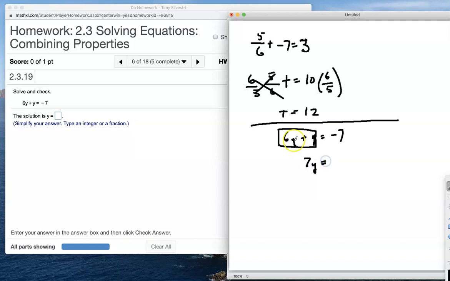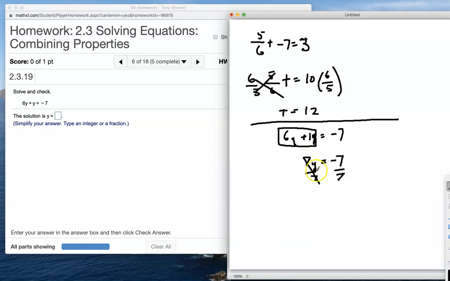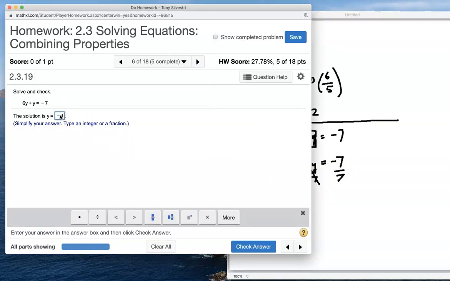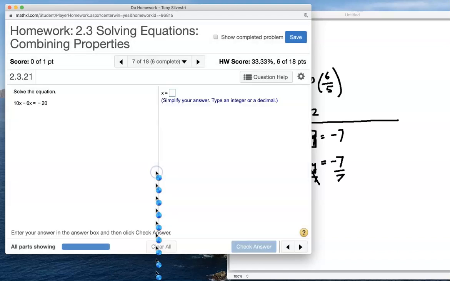You've got 6 of these y terms, and one of those y terms, you've got 7 of those y terms. Now, likeness means you have to have the same variable and the same powers. We haven't done much with powers, so that's not going to be a big deal. But right now, just have the same variable. 6 of them plus 1 of them gives you 7 of them. Now we got one variable on a side, and then we can do this problem. 7y divided by 7. The opposite of multiply by 7 is divided by 7, which is the reason I did that. I get y equals negative 7 over 7 is negative 1. Negative 1. Hit enter.